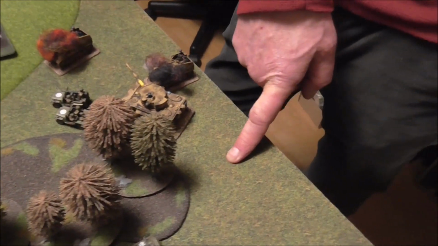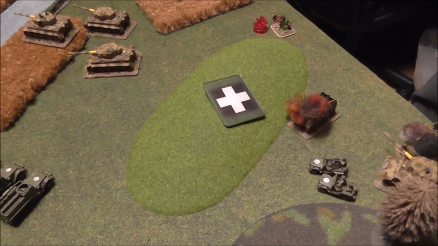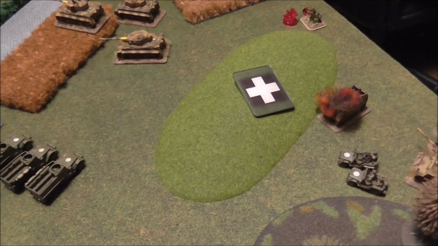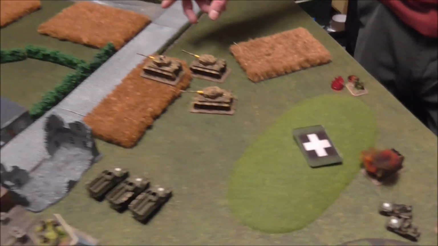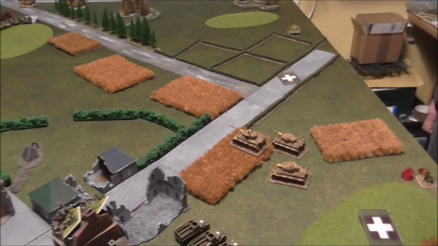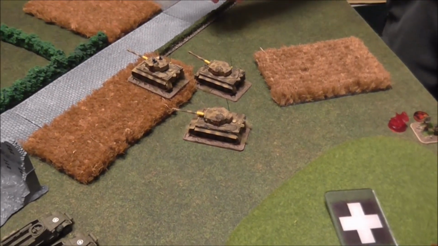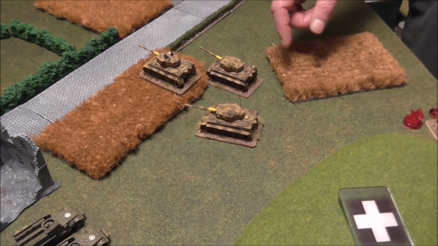There was one single Wasp left, so he could have contested the objective, but he failed his last man standing, so he disappeared. The only other option was to try and get these Tiger tanks, which had set off in that direction, to contest that objective. I tried to move a tactical move and then a follow me.